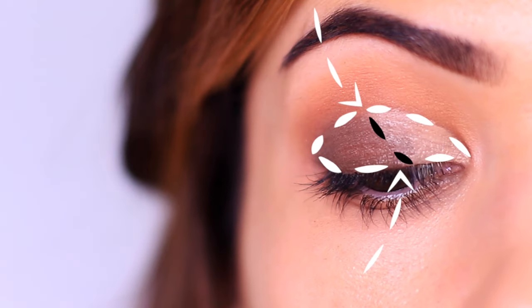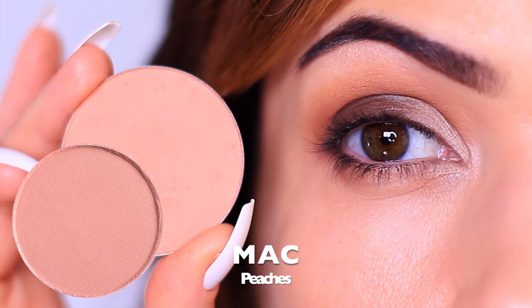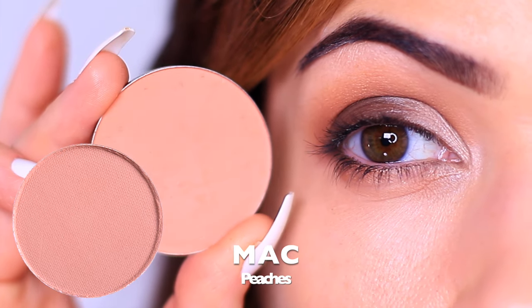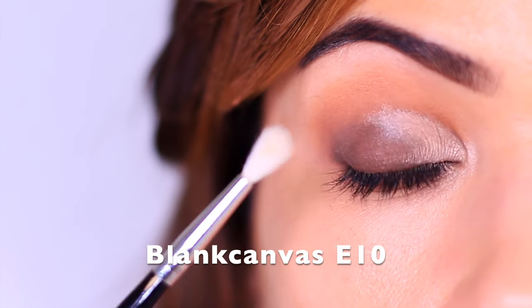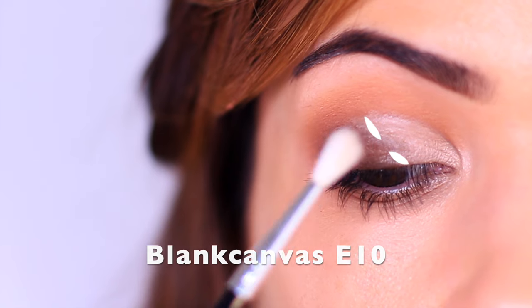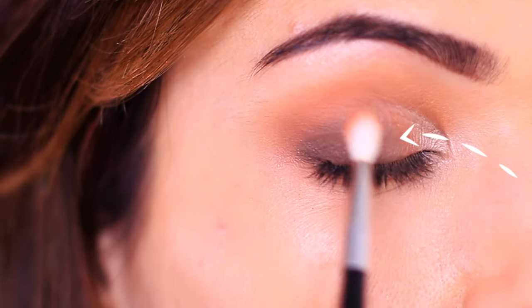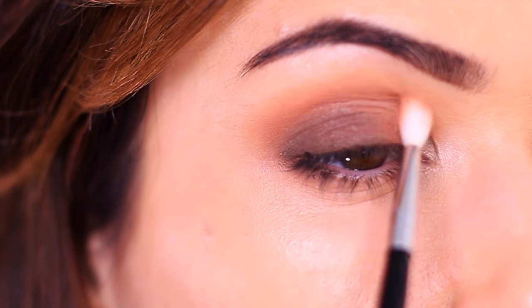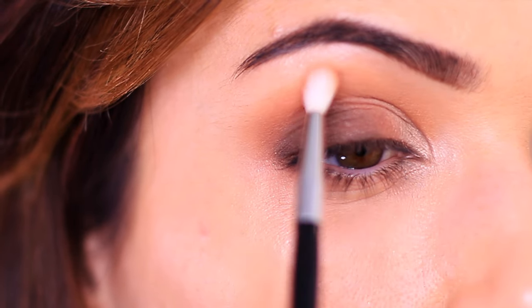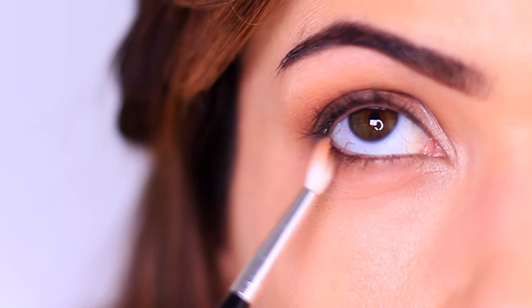Now remember that harsh line in the middle? We want to use a fade shade. This is what I call a fade shade — it's basically a transition shade but a little bit bolder. I suggest even using a little bit of your blush for this. My favorite brush to apply the fade shade with is this one — I've had it for 10 years and it is still my go-to. Pick up a little bit of that blush tone and blur and blend that halfway point line. Very lightly sweep right in the middle, then blend across the lid and up into the crease line to add that pro finish. You can also blend this underneath the lower lash line all around the eyes — it's one of my favorite steps to create that really pro finish.